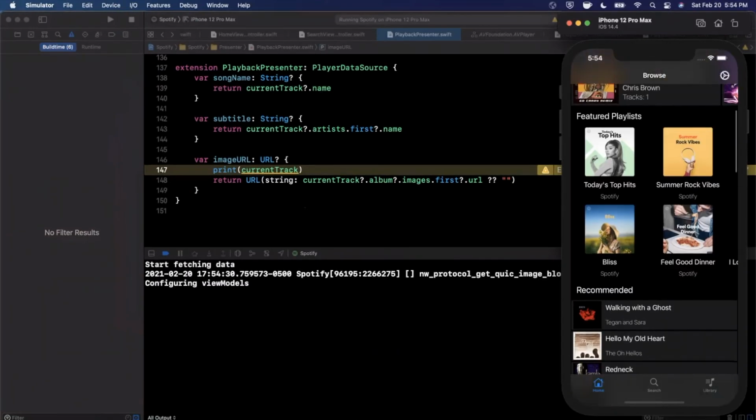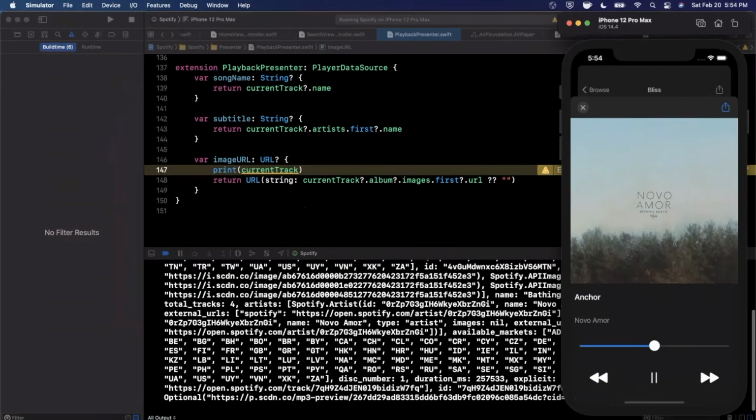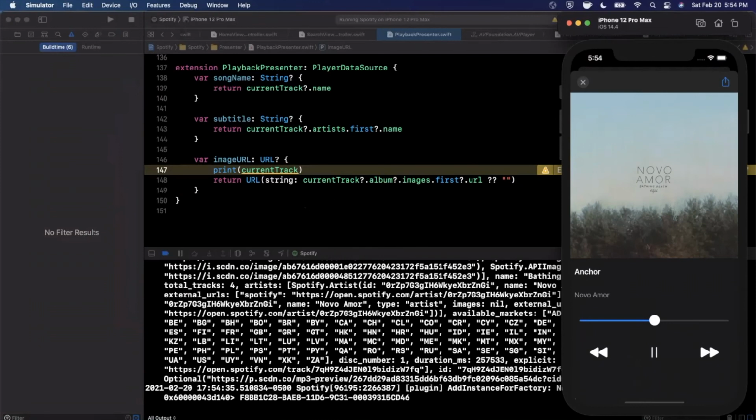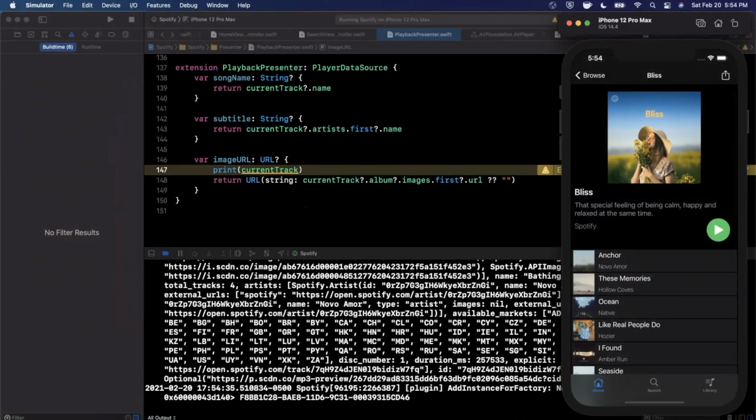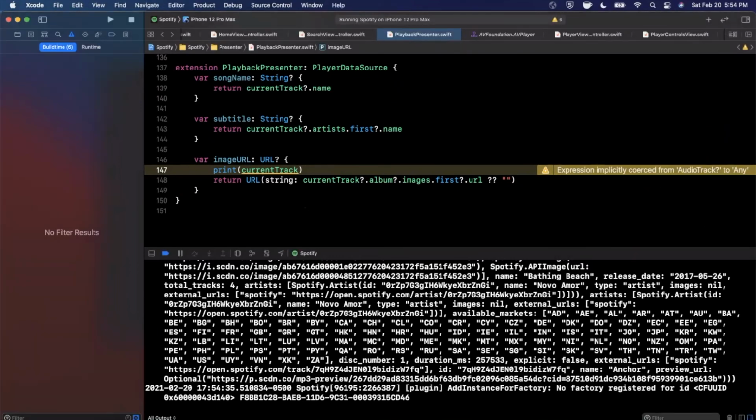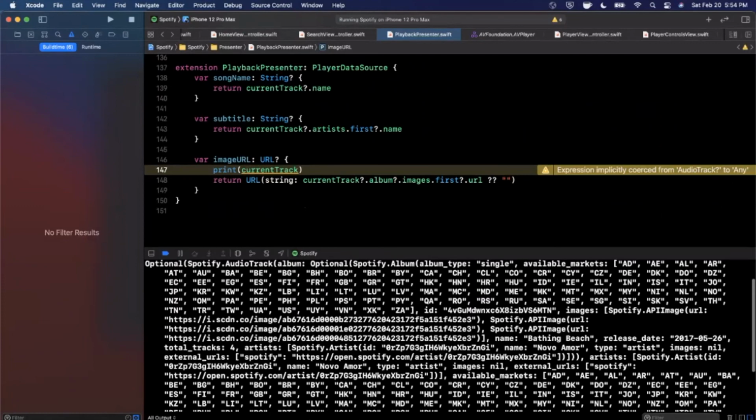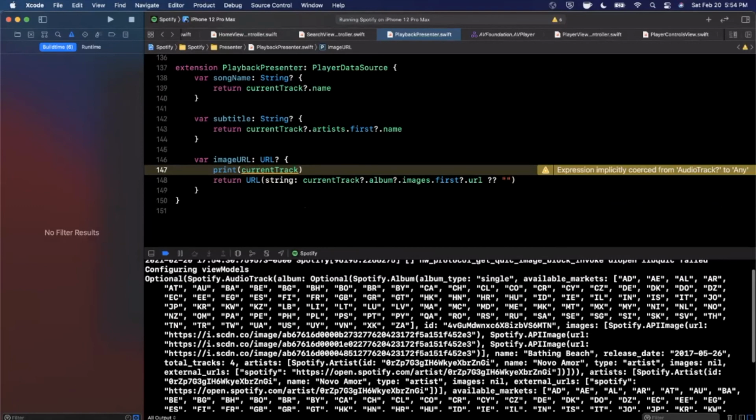Let's try one of these playlists. I'm going to tap on this and tap on this button here. In this case, a playlist, it looks like, is working, which is good. We do see down here a crash apparently that occurred because we're trying to, what are we trying to do that it crashed? All right, actually, I don't even know if it did crash. It looks like we are printing out, it didn't crash actually. It looks like we are printing out this right here, which actually makes sense.